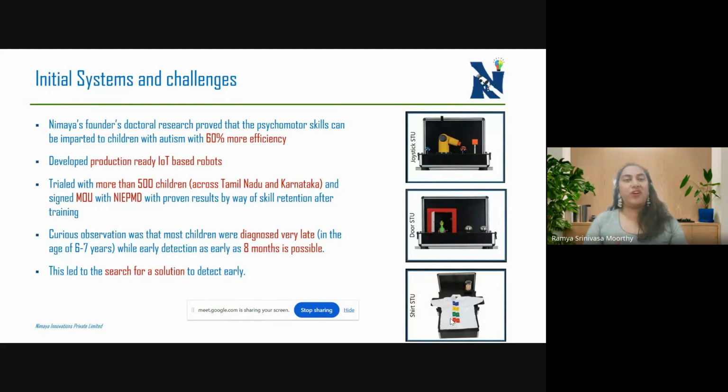I was able to diagnose this during the COVID situation, when they came to me when the child was about 5 to 6 years old, but the child had had epilepsy as early as 4 months after birth, and that had posed a lot of psychomotor skill issues. The child was on the brink of autism, was on the spectrum, but they did not take the child for diagnosis. So during COVID it became very difficult, and then they finally reached a point where they wanted to go check it.